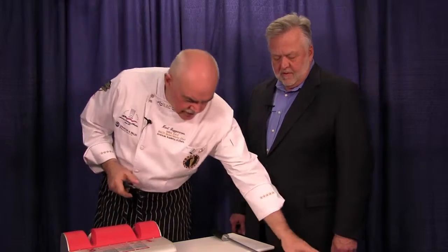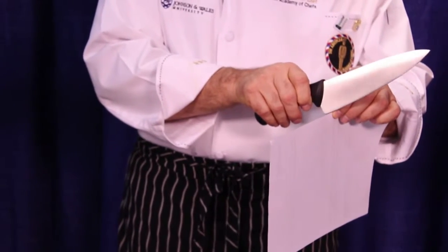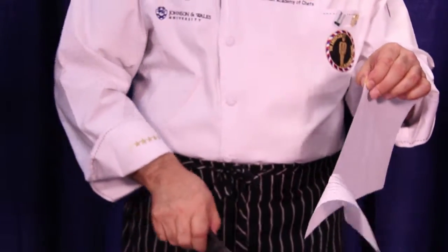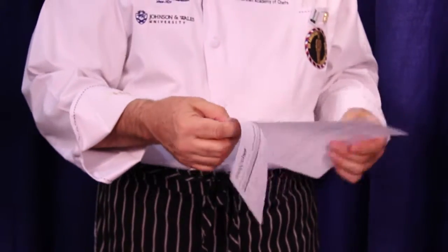So how do I know that my knife is sharp again? Well, the easiest way is why we brought the piece of paper. You take a piece of paper, hold it straight, and let the knife do the job. Just go like this. Wow. And when you have a clean edge, just like here, you know your knife is sharp.